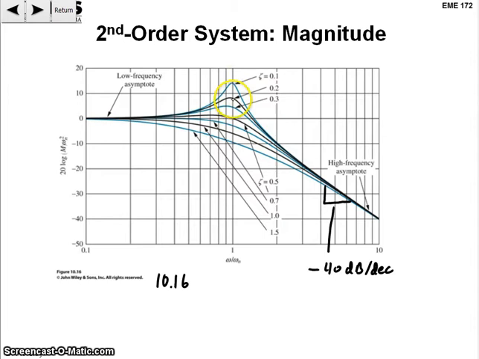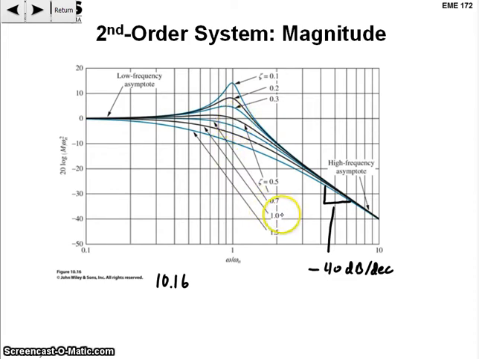As we increase the damping, so zeta is going up, we get less of a peak in the magnitude. At zeta equals 0.5, we have a very small gain peak, maybe 2 or 3 dB. At zeta equals 0.7, you don't even get any peaking. This is one reason we would design a closed loop system to have a damping ratio between 0.5 and 0.7: we get a larger bandwidth. I'll talk more about what bandwidth means, but essentially it's the maximum frequency at which we get useful gain.